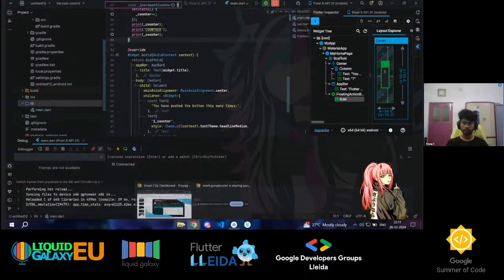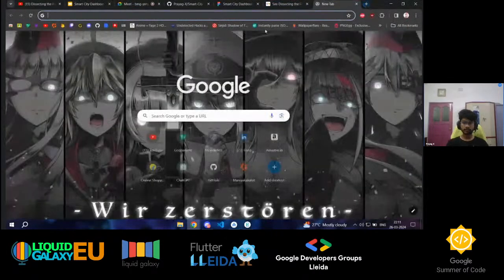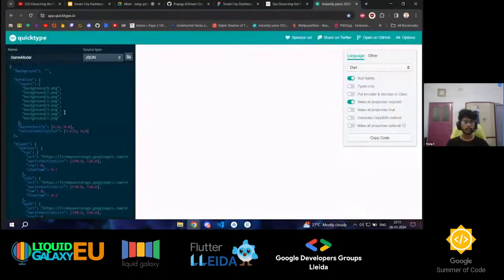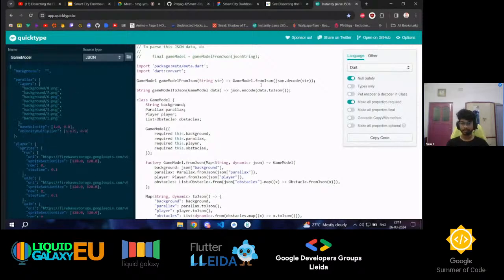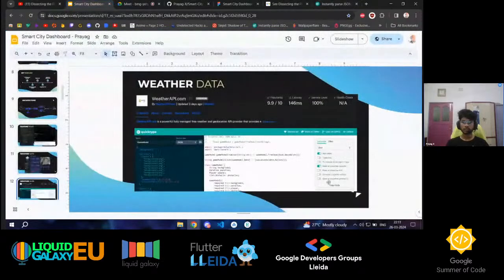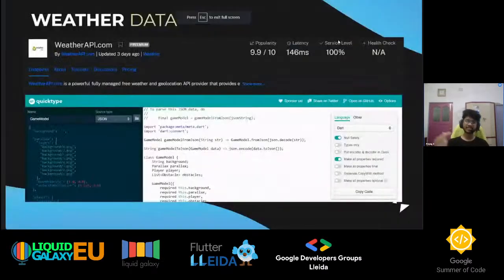You can check it out, or you can go to this website, paste the example JSON data you'll be receiving, and it will automatically parse the data for you. So if you have 100 parameters, don't go parsing all those 100 variables and nested classes. There is a simple way to parse the data. Don't waste your time there.